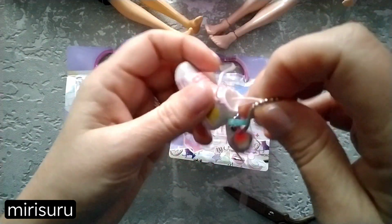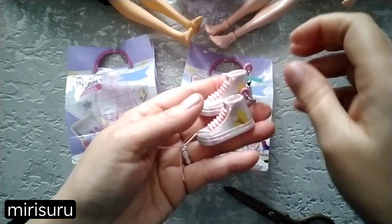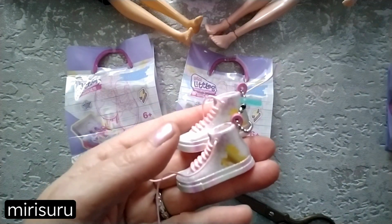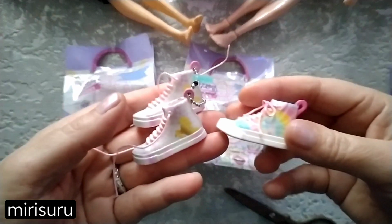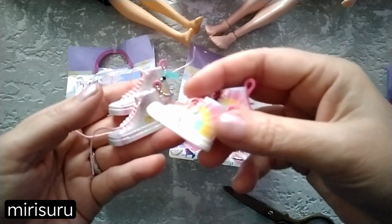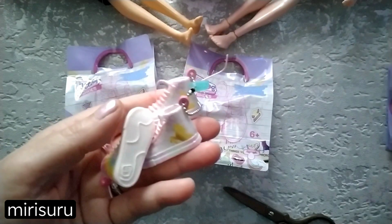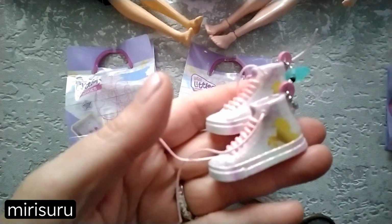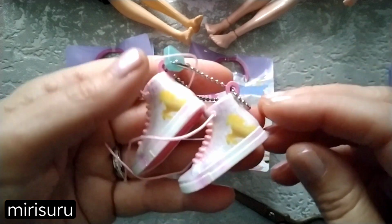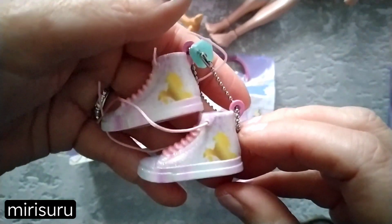Oh no, they're different. Oh, see, at first glance I thought these were the same ones that I got last time, but they're not, because these are the ones I got last time, sort of like a boho tie-dye effect thing. Anyway, you've seen these. And these are the other ones.